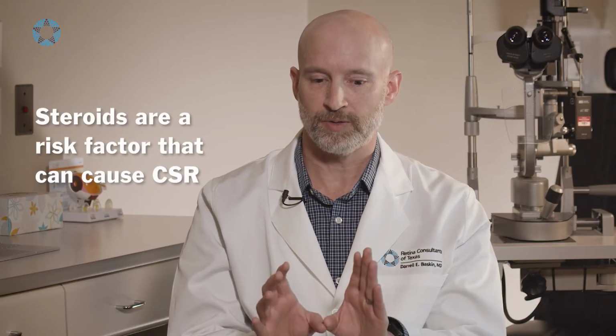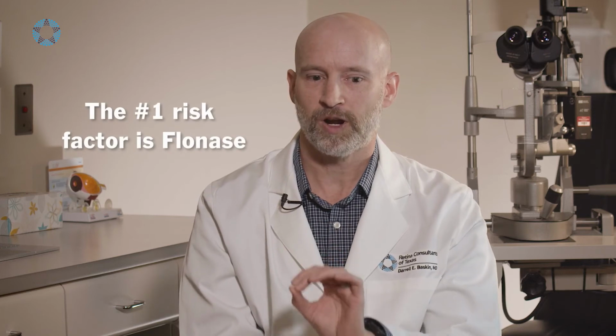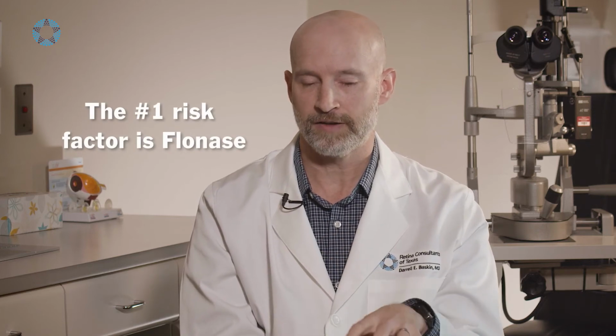What we know about central serous is that there are certain risk factors for it developing, but essentially we know that steroids create a problem. Now, oral steroids don't seem to create as much of a problem, but they have been listed. I would say inhaled steroids are again, the worst. And so Flonase is probably the number one offender in my office. Kind of flies under the radar. Intramuscular steroids create a lot of problems in my clinic. And then topical skin steroids. If my patients are able to discontinue those steroids, oftentimes their central serous retinopathy will melt away, but not always.